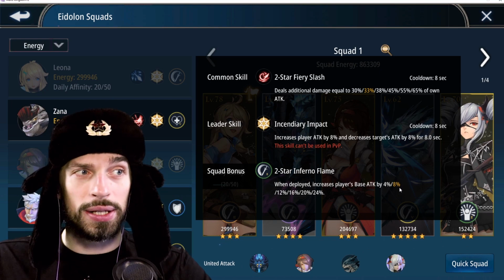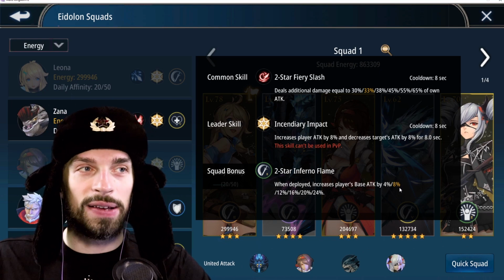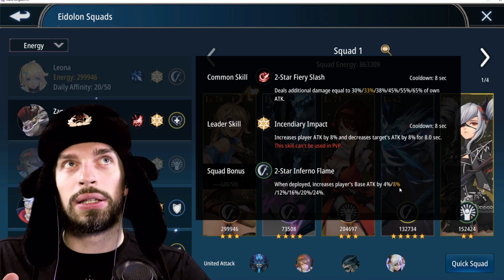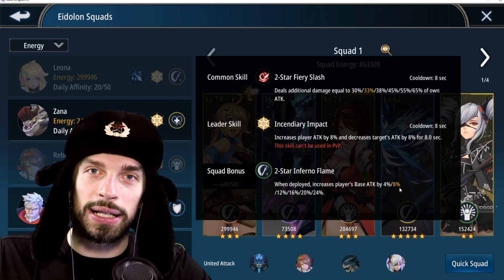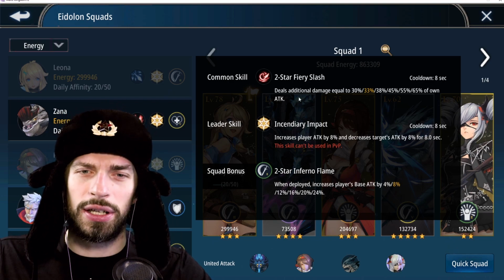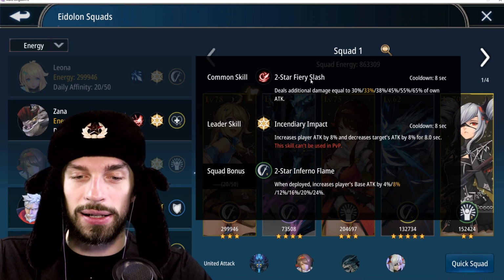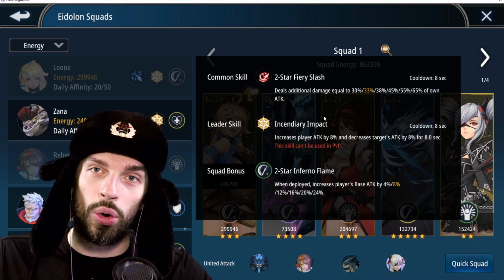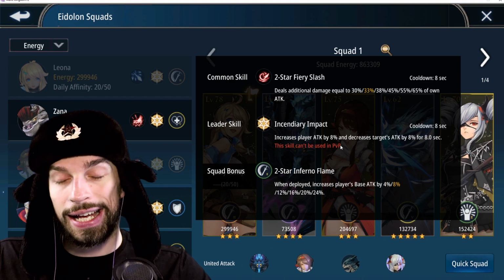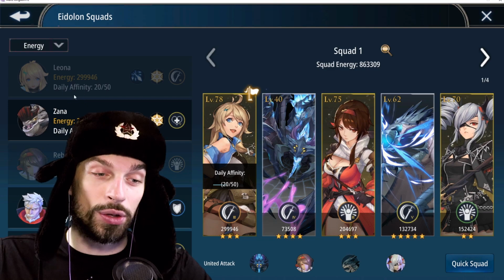From my calculations, on my current level and my current gear, 10% of base attack gives me about 0.6% additional attack, so that's like almost nothing. It's totally useless, to be honest. And his main skill that will be used every 8 seconds just deals additional damage of his own attack, so it's not that much as well. So, for example, he would be kinda useless for an attack squad.